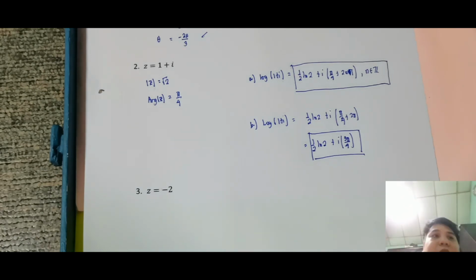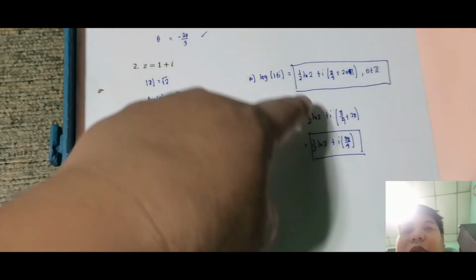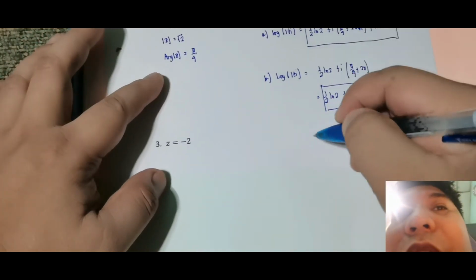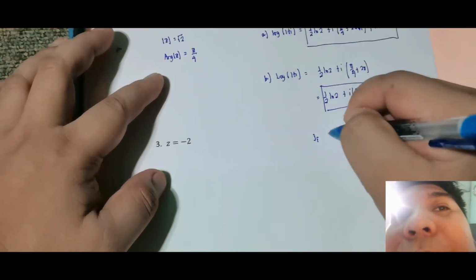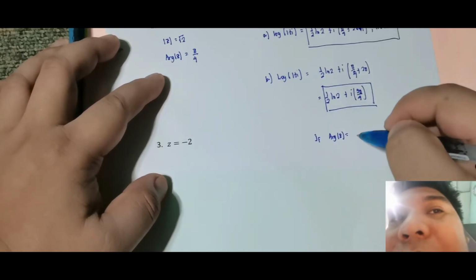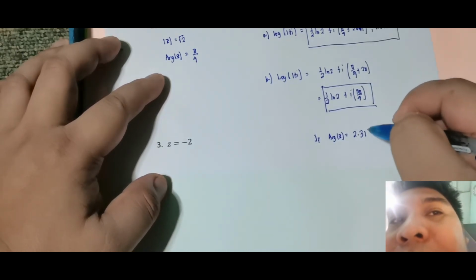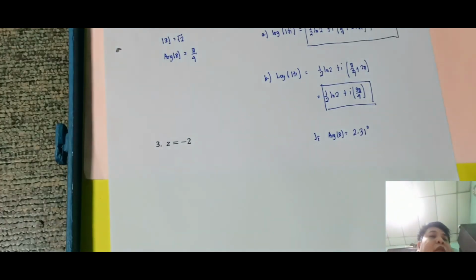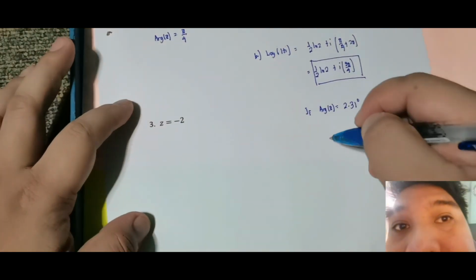Ngayon, ito kasi yung medyo magiging kakaiba. Sir, paano po kung yung argument namin is may decimal? Kunwari lang ha, yung argument namin may decimal. Anong gagawin mo pag yung argument mo decimal? Ang gagamitin mo, kunwari lang ha, if arg of z is decimal, kunyari 2.3. Okay, so ang gagamitin mo formula, ganito na lang.